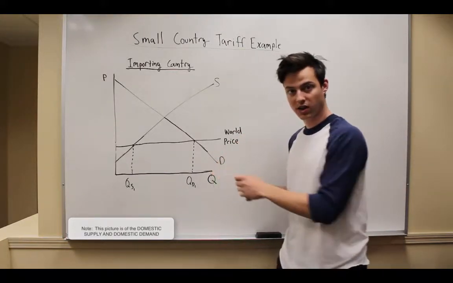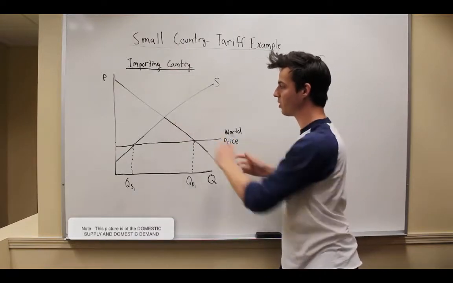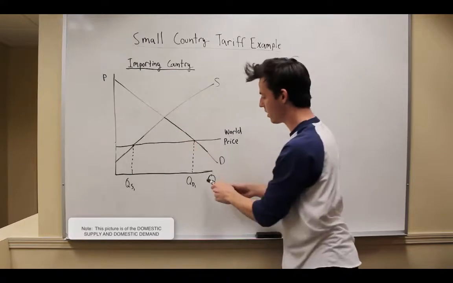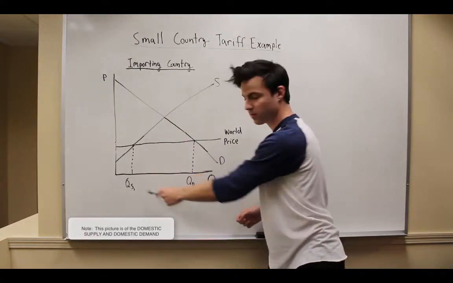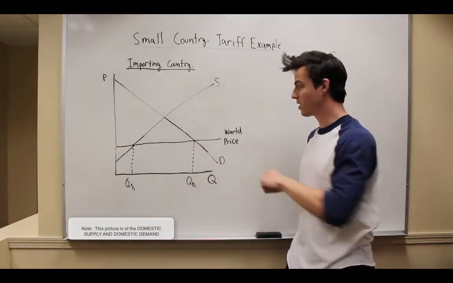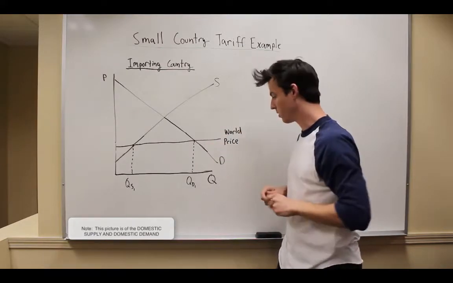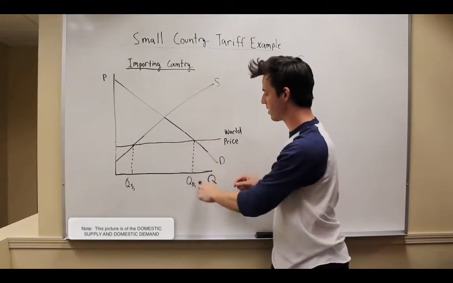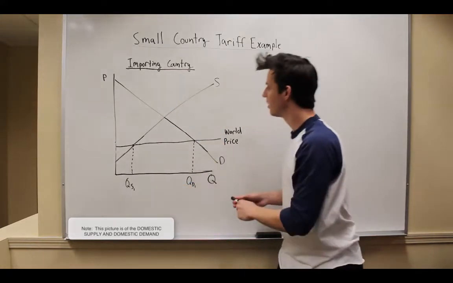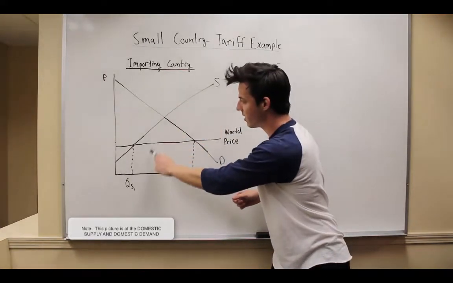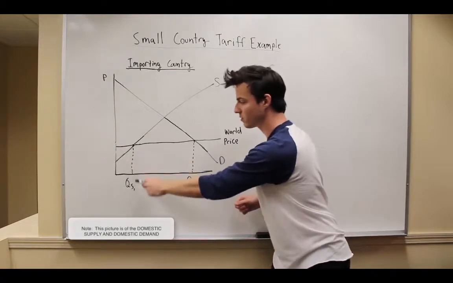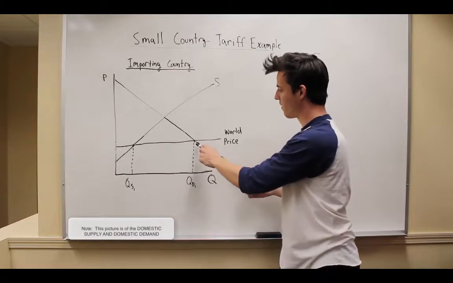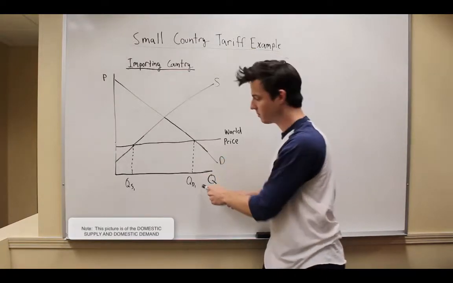And we know the country is going to be importing because the world price is below what our equilibrium price would be in the market, which means we have a higher quantity demanded than we have quantity supplied in the domestic market because the price is lower than our equilibrium price. So at this world price, we want to find where our quantity demanded and our quantity supplied is. So we follow the supply line, where that intersects the world price gives us our initial quantity supplied, and going to the demand curve, we find our initial quantity demanded.